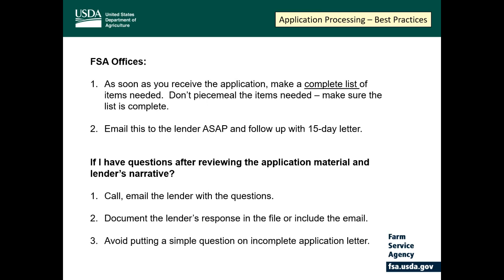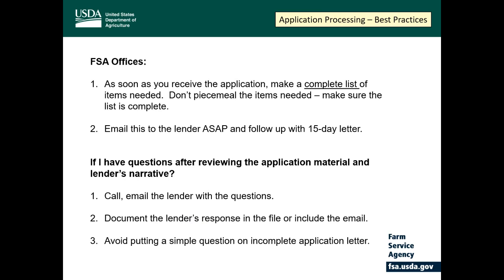Just a couple slides here on best practices. These are some things that came out of the Lender Summit that I'd like to talk to both lenders and FSA staff about. For the FSA offices, when you get an application, make a complete list of the items needed. Don't piecemeal this out, and make sure the list is complete. Spend at least a little time doing a quick read through.